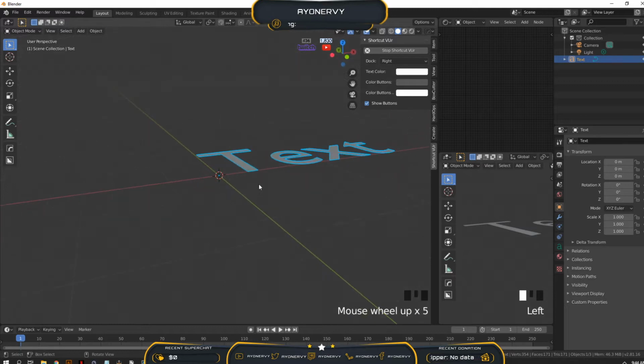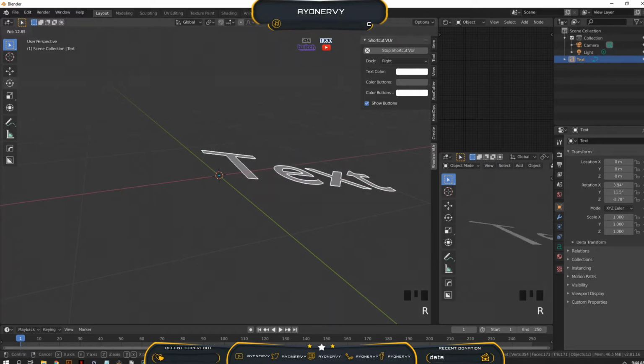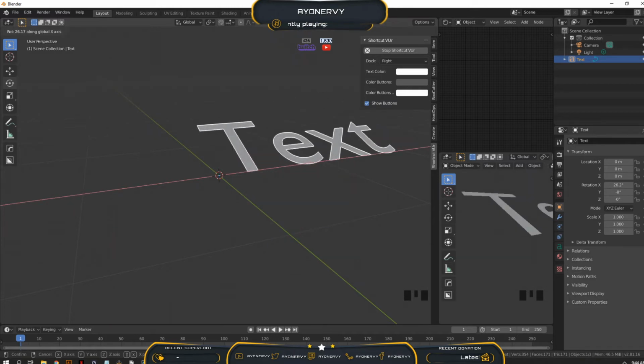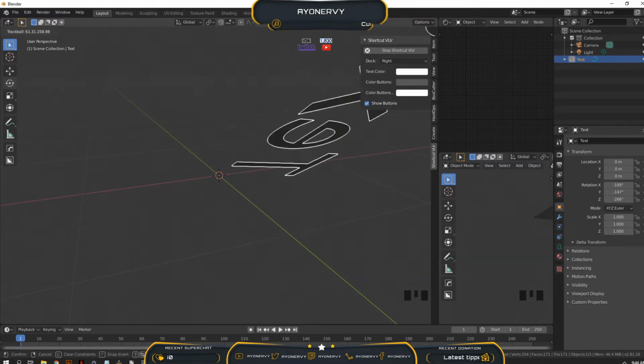If you go over here on this side, this is our movement properties, these three. For moving, the shortcut is G, for rotating, the shortcut is R, and for scale, the shortcut is S. So we're rotating this, so we want to press R, and now we can rotate, but if you look at it, it's rotating in all these weird directions.